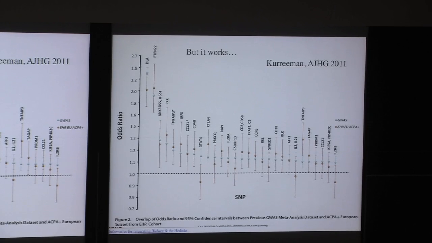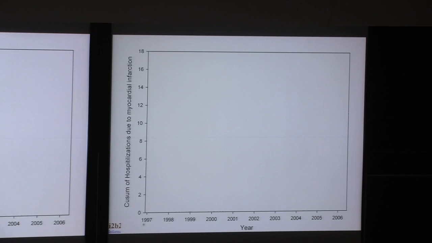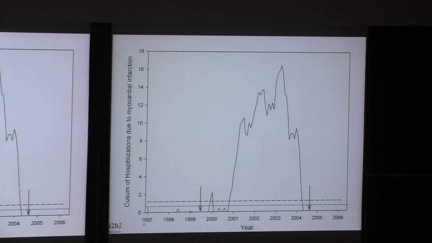But if you really want to revolutionize healthcare and look at personalized medicine, you really have to understand where we are today. So, for example, using I2B2, we did a study, this is 1997 to 2006, of just two hospitals, Massachusetts General Hospital and Brigham and Women's, two very good hospitals. And this is the baseline for heart attacks. And this is a huge mountain of heart attacks, an 18% increase in heart attacks, adjusted for all the confounders you can imagine. Anybody have any idea what caused this mountain?